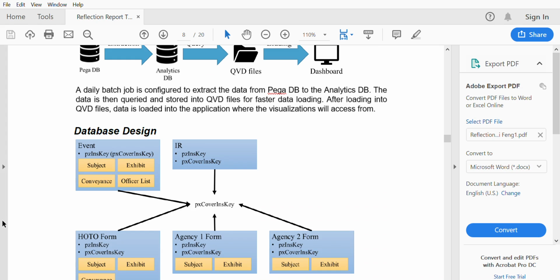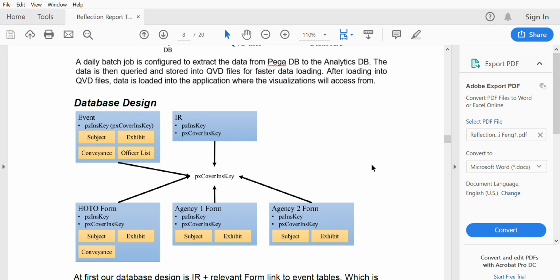So this is our database design. This is our final database design. Currently, the event table, IR table, hotel table, agency 1 table, and agency 2 table all share the same key, which is the PX covered in key.